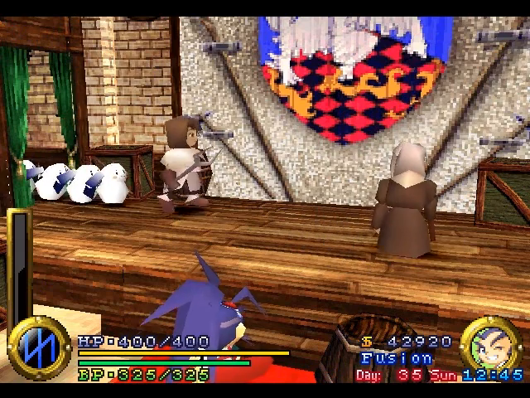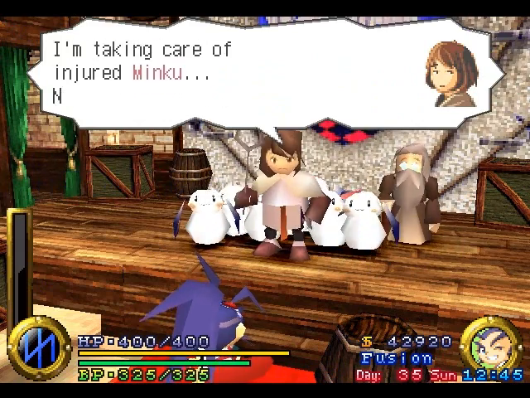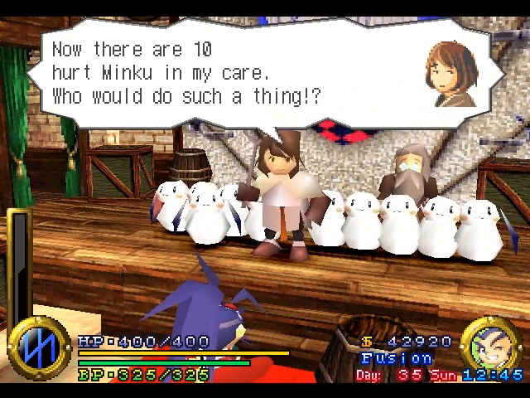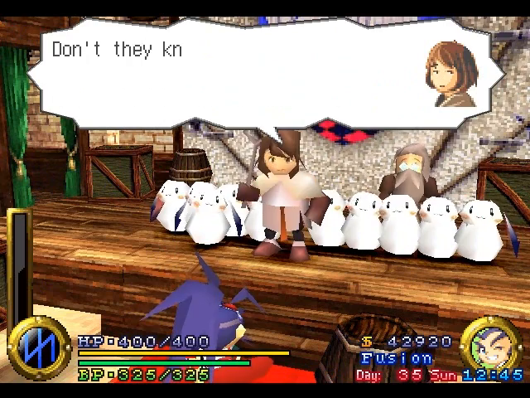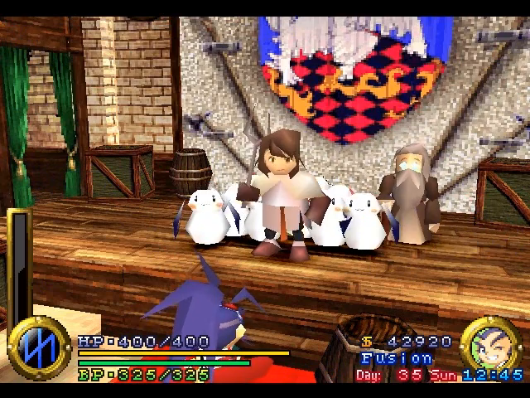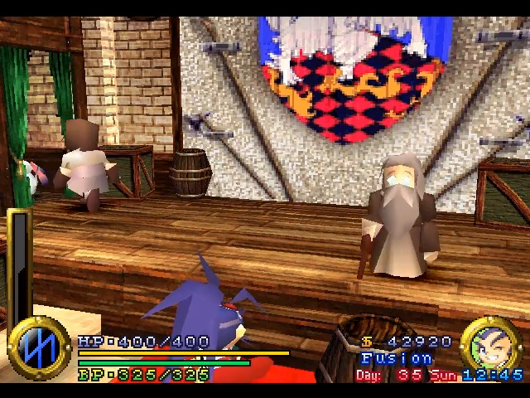Ah, the shepherd. Let's see, 1, 2, 3, 4, 5, 6, 7, 8, 9, 10. I'm taking care of the sheep. There are 10 hurt in my care. Okay, so I only need 3 more instead of 4. Okay, that's even better. That works for me.